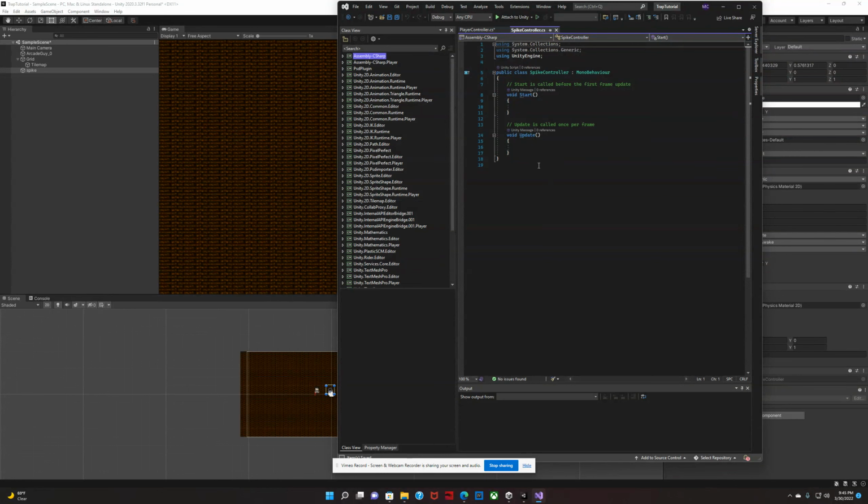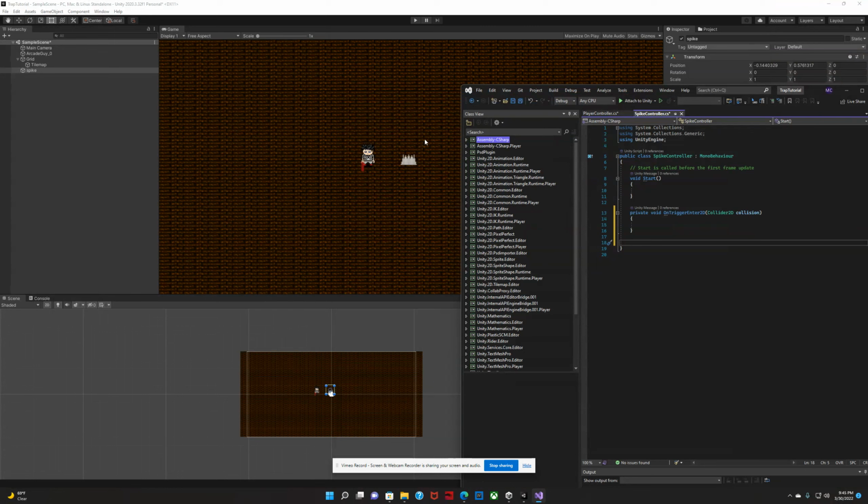So we can leave this as a MonoBehaviour. We want our start. We can get rid of our update function. We're going to want an OnTriggerEnter. So these can be private. Private void OnTriggerEnter2D. And then we're going to want exit. So for what we're doing here, I'm going to have an enter. So this isn't going to be here. You're going to walk over it, it's going to pop up, then when you walk off it, it's going to disappear. So it's like a reusable trap.